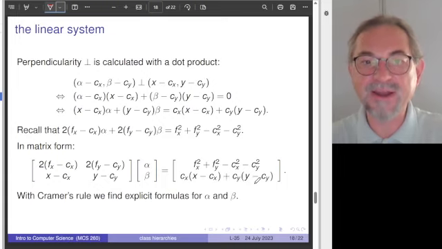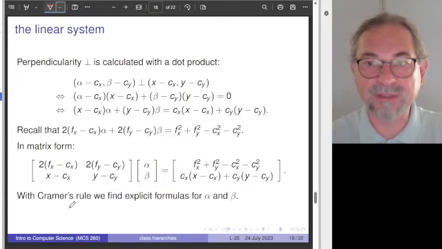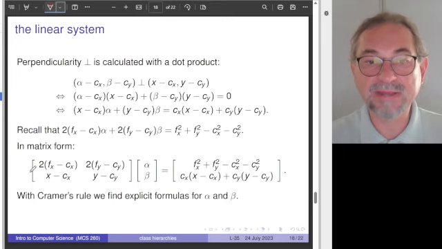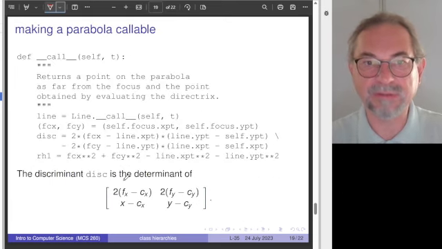So the x and the y are actually here also known numbers. So we can find explicit formulas for alpha and beta with Cramer's rule. Cramer's rule allows to solve the linear system via determinants. And doing this via determinants is very good here because we can see when this matrix here has a zero determinant. So that will be a special case that we will handle in the code.